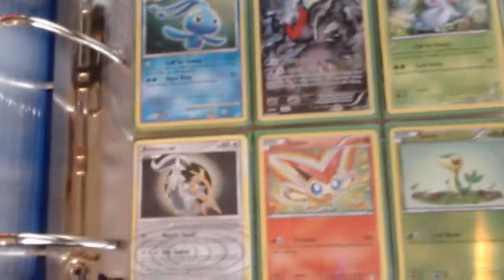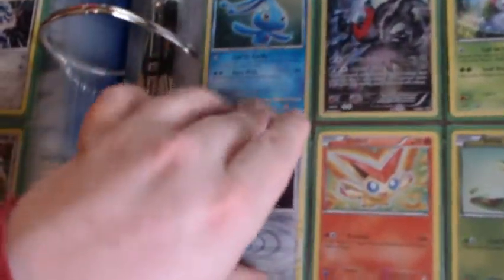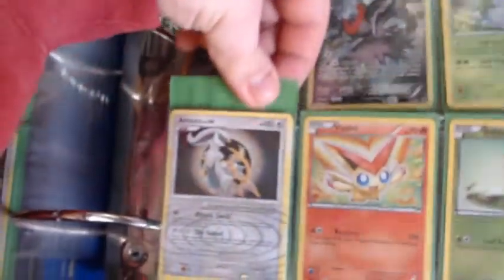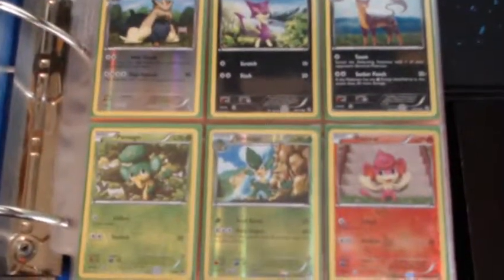Cresselia, Darkrai. I do have Shaymin Sky behind the Shaymin. I am not going to try and pull it out, just because it will be a pain in the butt to get them all back into one case. But just for perspective, that's how thick that is. And all those are Arceus forms. I have all the different Arceus forms. Victini, Snivy. So basically, if it has another form, it's behind the original, my favorite form.